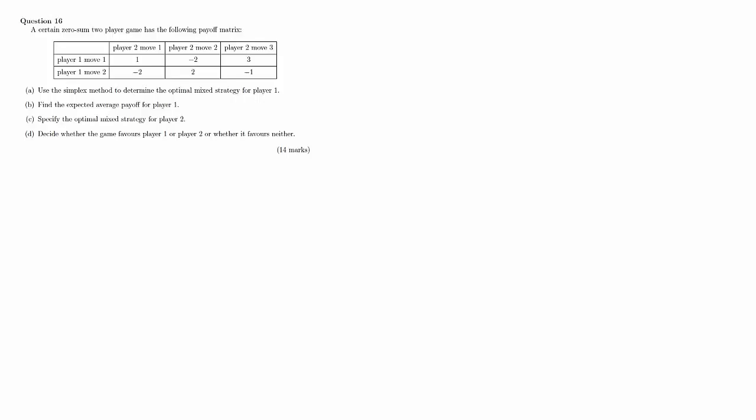The first thing we want to do is make sure that all the entries we're working with are non-negative. So we find the most negative value in our table and add the absolute value of that to all of our entries. Here, our most negative value is -2, so we add 2 to every entry in the table.